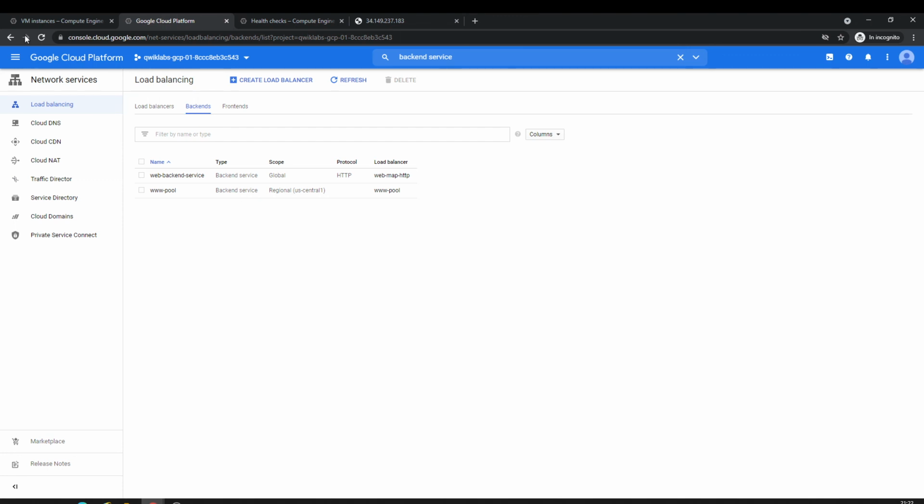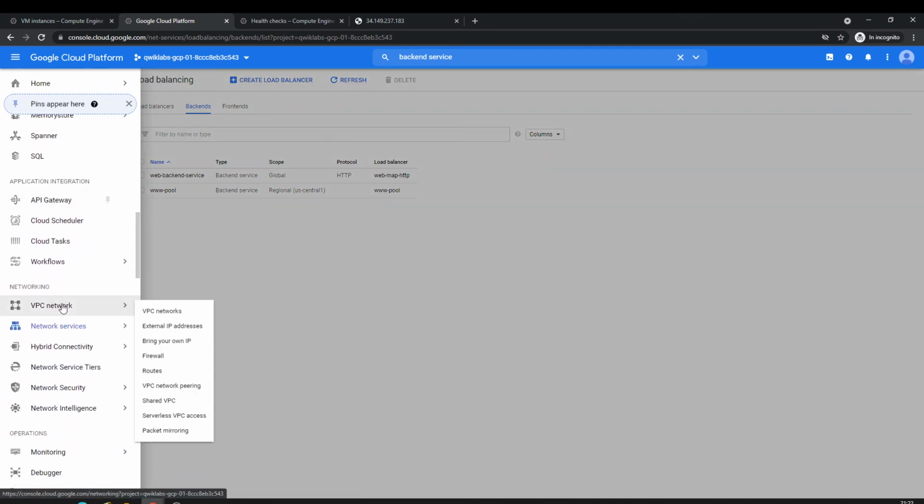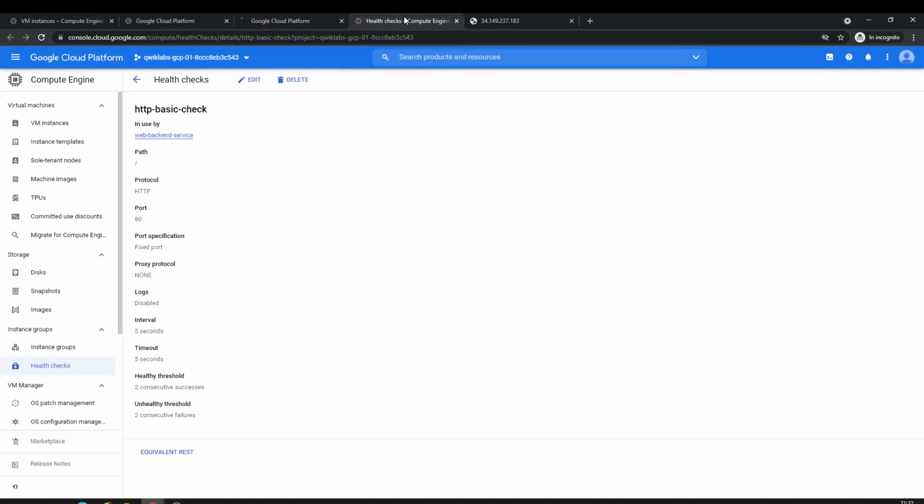There I generated the network external IP address, which we have to create. This is a web service backend, with an HTTP-based health check. We create an instance group and we join it into groups.